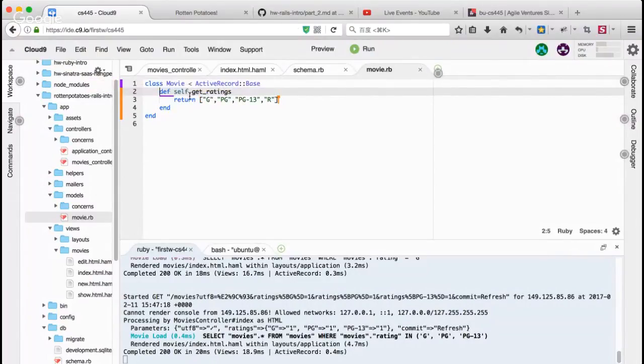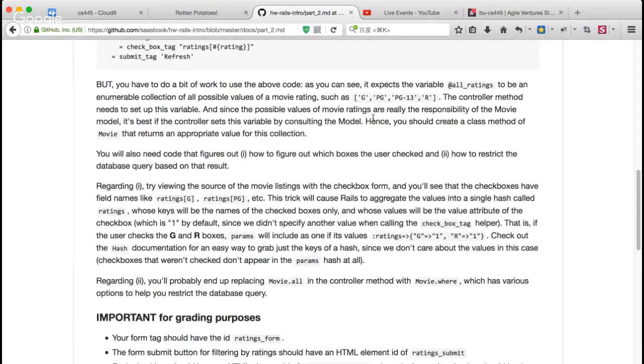Okay, so you just create a class method in the movie class. Yes. And it says we should consult the model and return appropriate value for this collection.